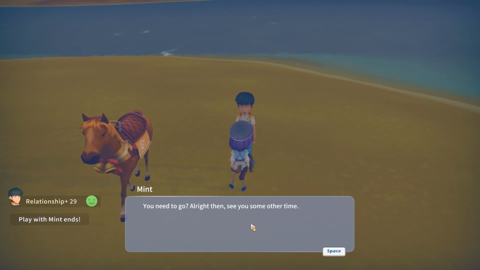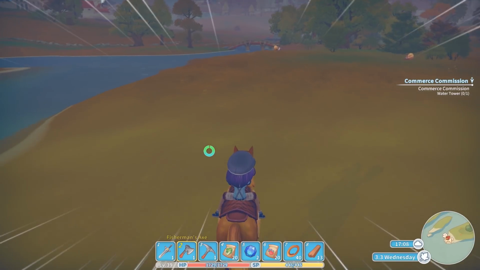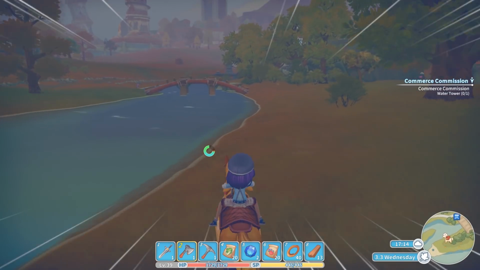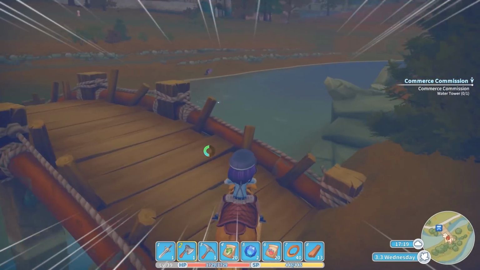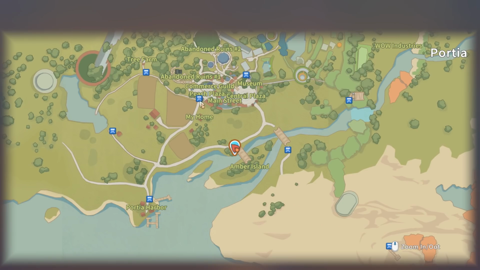29 relationship points, that's very good. And we couldn't use that last one because there was nothing that we could really do that was just a 1-pointer. It was all the bigger things, so never mind. Okay, we've got a water tower to do now, haven't we?